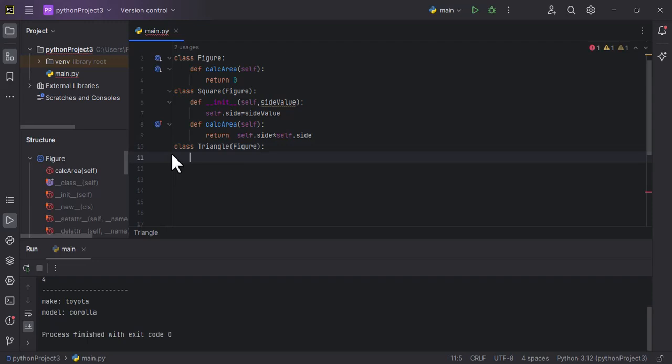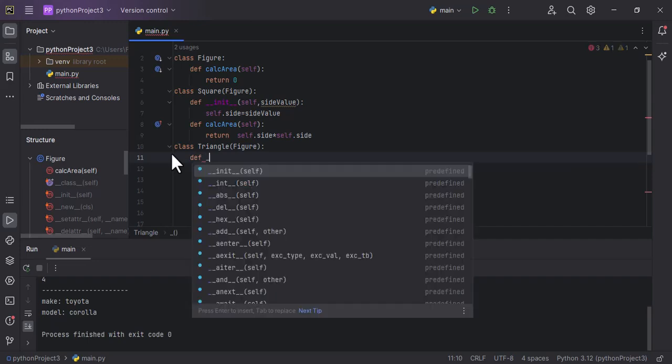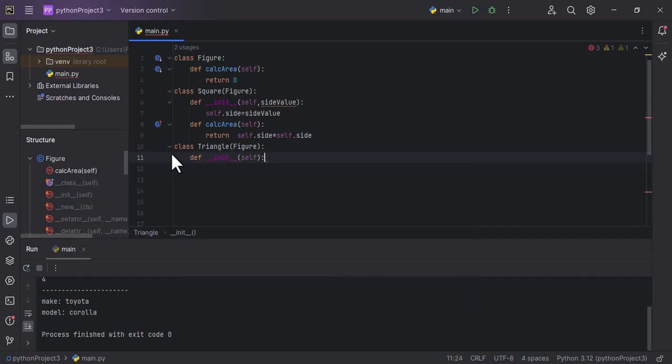Let the triangle have a constructor definition, and let it accept some arguments: an a value, a b value, and a c value.